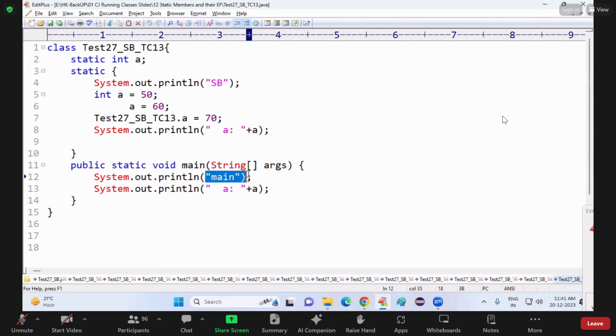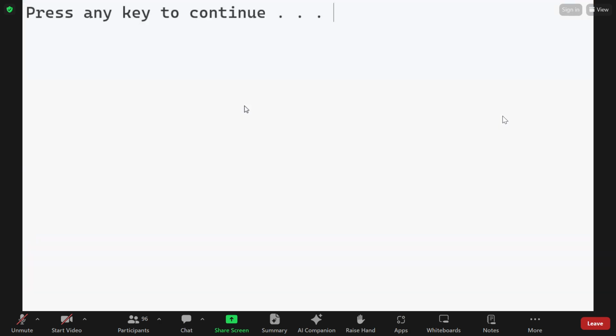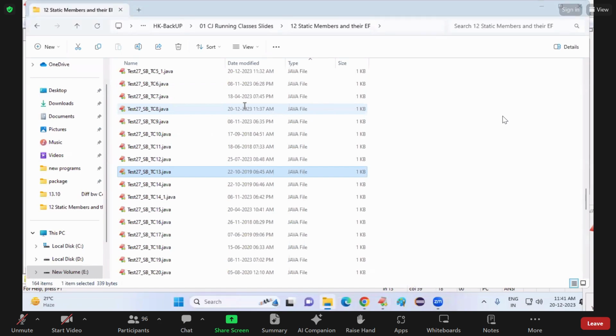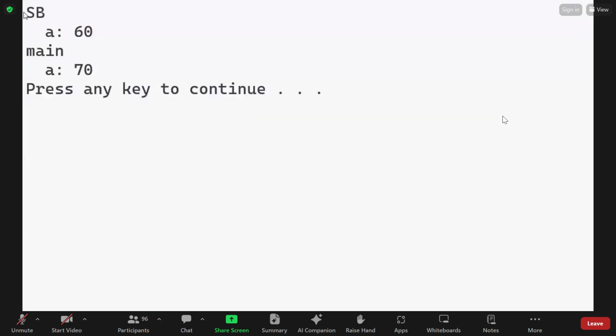SB main. No, first SB, a value 70. 60, main, SB 67. Okay.